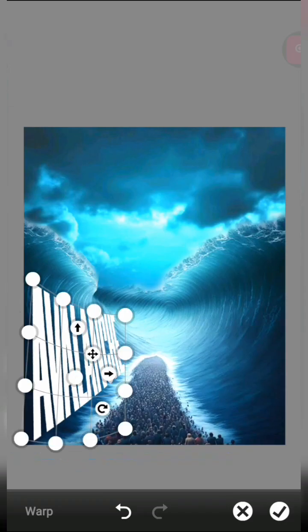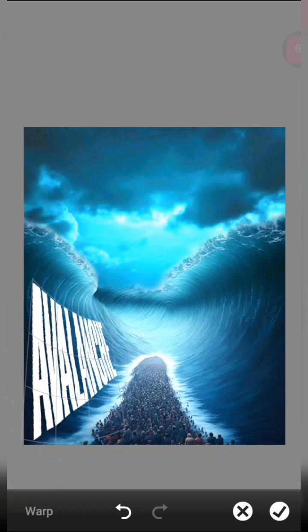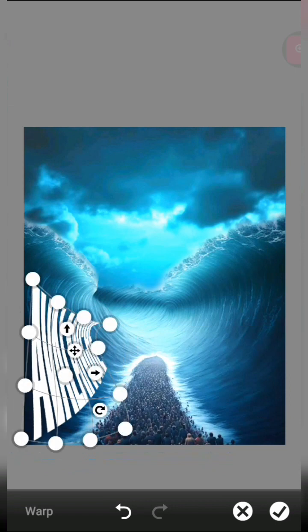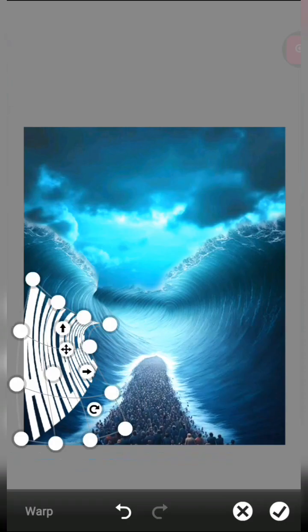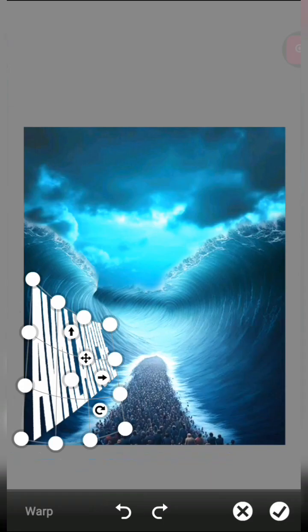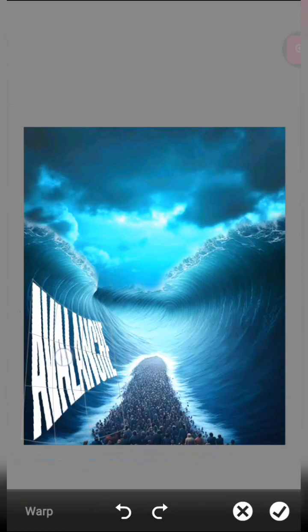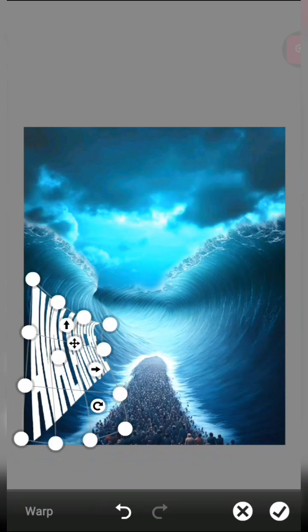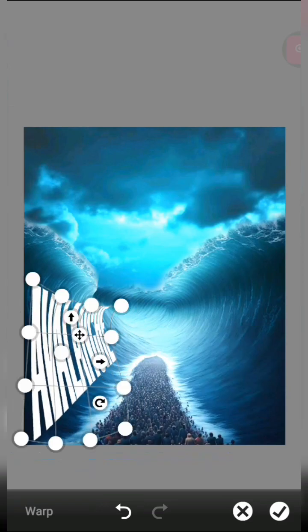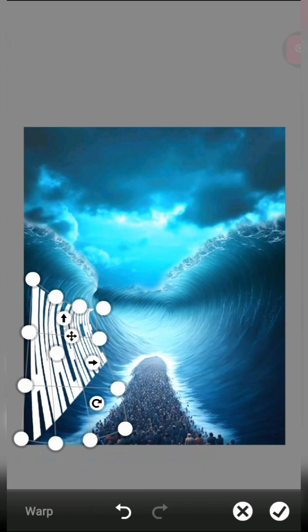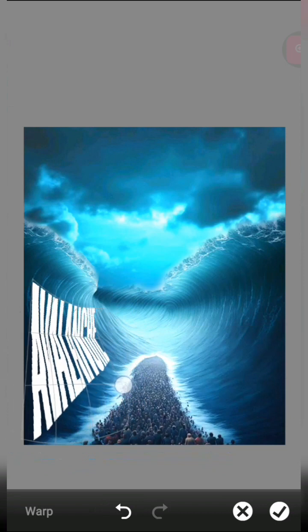So basically what I'm doing is I am working with every pointer that is available to the warp tool to achieve what I am looking for. As you can see, I am simply not speeding this particular process up so that you can actually see what I am doing, and you can actually know what was done, right? So that you don't end up watching the tutorial and being confused. That's not what I want to achieve. I want you all to get what was done behind the creative piece that you will be seeing on your screen in any moment soon, right?